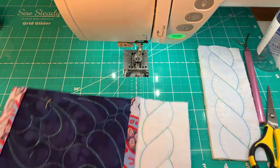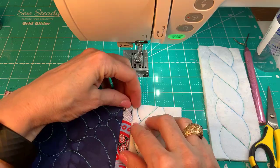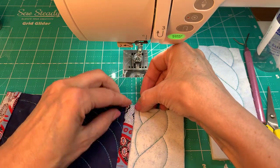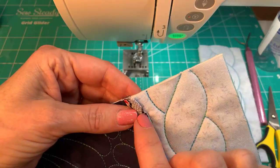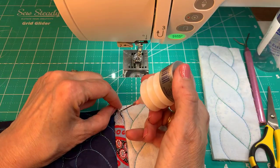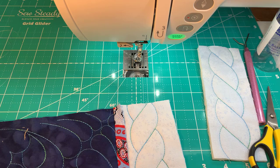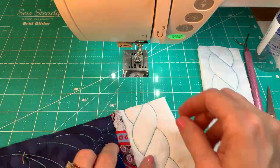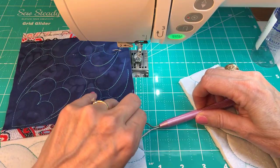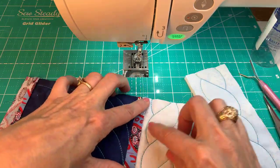All right, here we go. So my thing is, if I can do it all in the same fashion without having to adjust anything or make any changes or anything. So right there, he's not wanting to stay, so I'm gonna put one more little dot of glue, because right up at that area, we certainly want him, because that's the start right there, so he needs to behave. All right, let's get him in place. I can use my little stitch finger, and I can just hold that down and make sure that's in place right there. So we'll just press that for a minute. It does dry really fast.